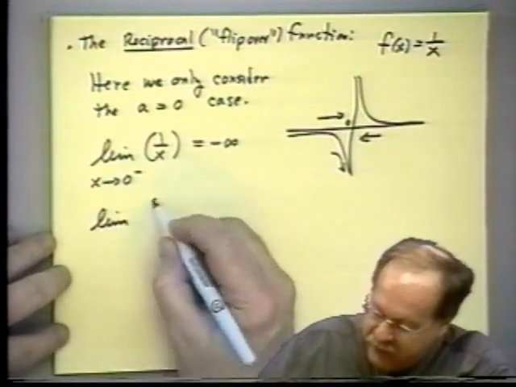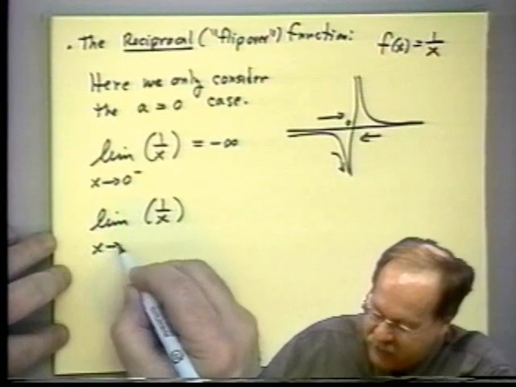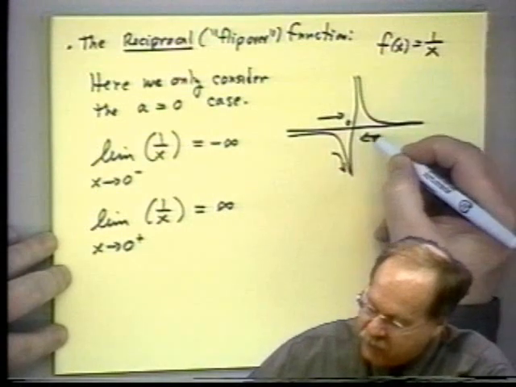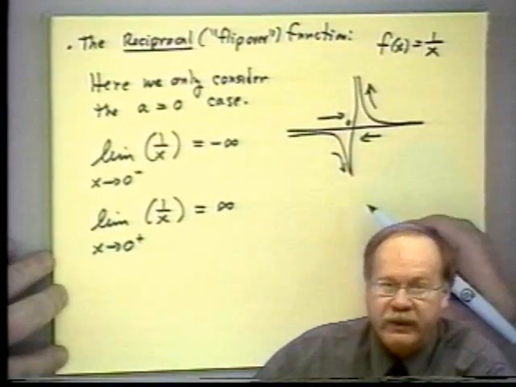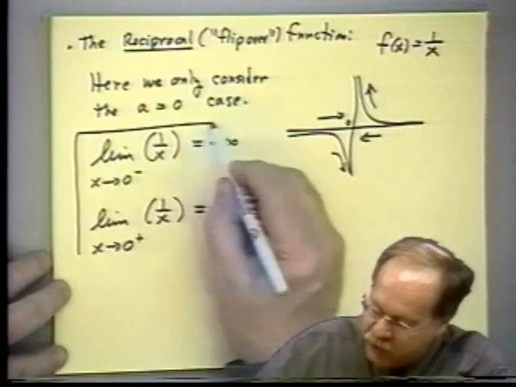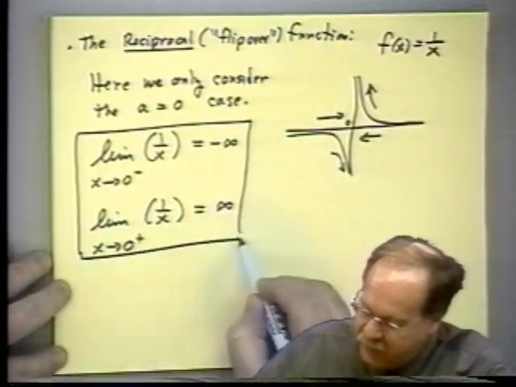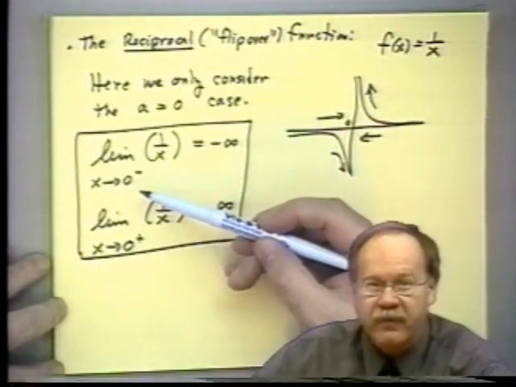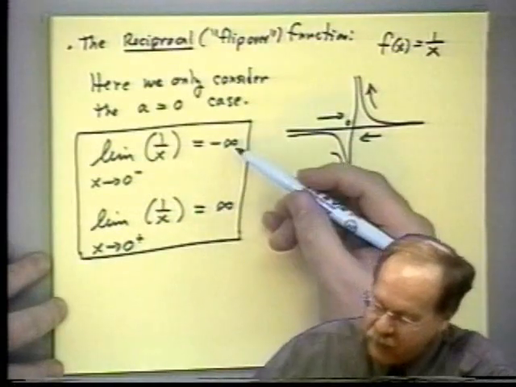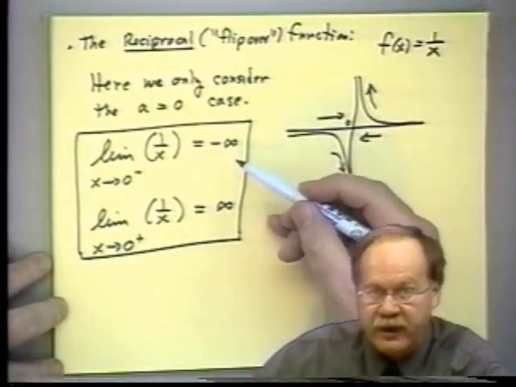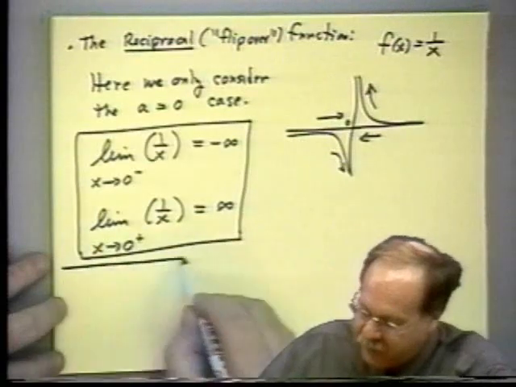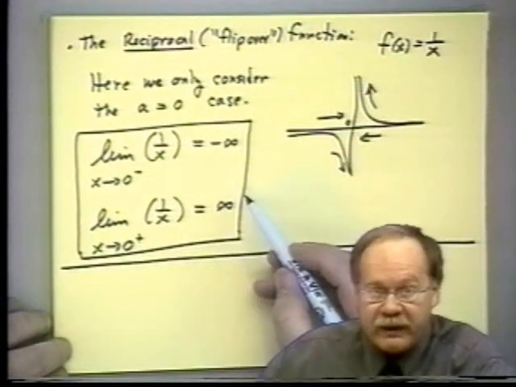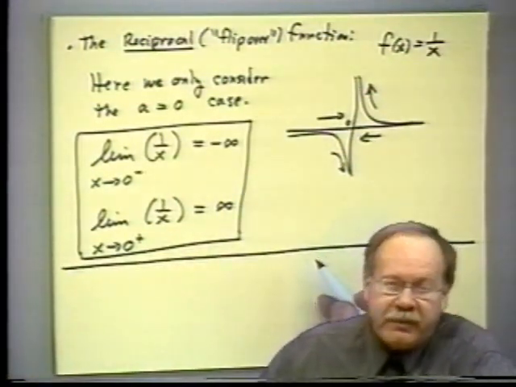But notice, of course, that if we approach 0 from the right, we get infinity, because as x approaches 0 from the right, the function is growing without bound. So we have here two more very basic limits: the limit of the reciprocal or flip-over function as x approaches 0 from the right or from the left. And we get two different sorts of infinities depending on which direction you go. Now this is something that happens very often, so it is among the basic limits so that we'll have something to talk about later.